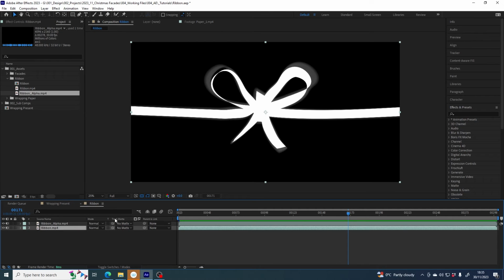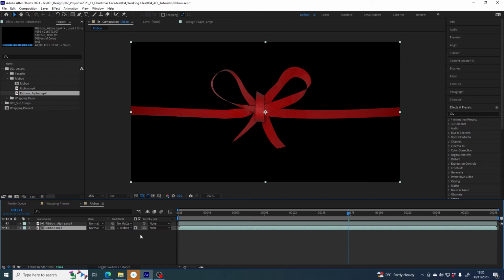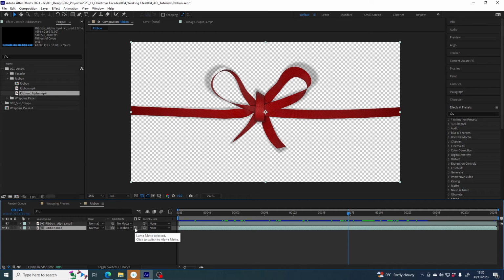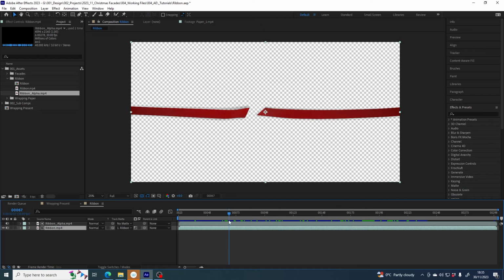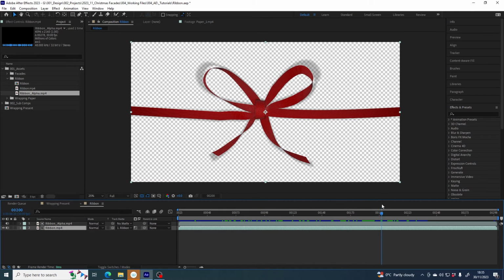And I can do that here in this column, track mat. If you can't see this, you might need to toggle switches. And under track mat for ribbon, I'm going to set the track mat to ribbon alpha. But rather than use alpha, I'm going to click this and say, look at the luma, make it a luma map, look at the luminance. So the brightness, the whites and the black areas to tell ribbon where to be transparent. And now we are seeing transparency in the areas that were black.